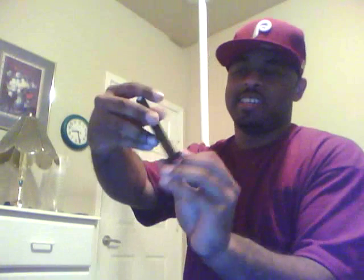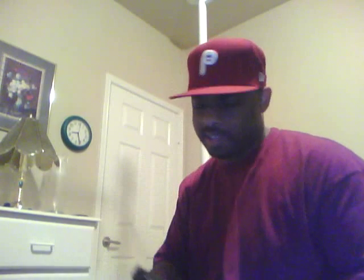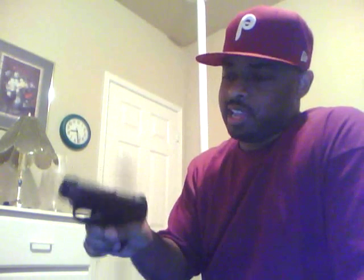And when I go back to when I was talking about the magazines, Ruger LC9, 7 rounds. Beretta Nano, 6 rounds. So you remember that video I made about price, size, and capacity? They're both pocket pistols, so the size kind of cancels each other out. Price: $475 for 6 rounds of 9mm, $359 for 7 rounds of 9mm. Now, why don't you tell me what you think I'm gonna go with? That's gonna be Ruger LC9 hands down.